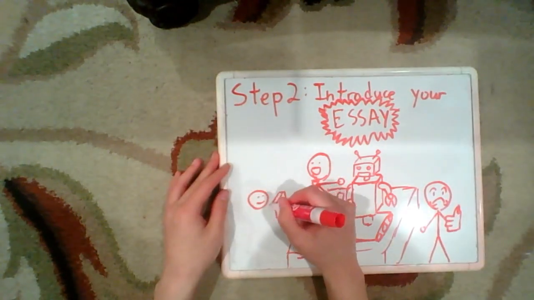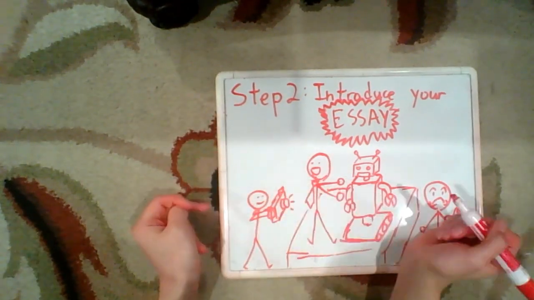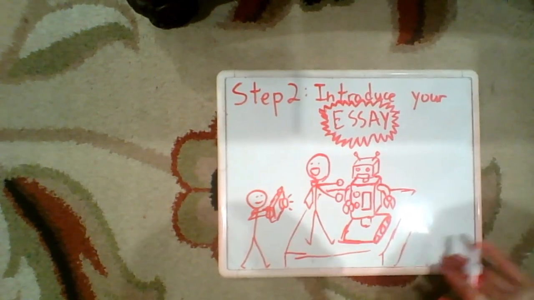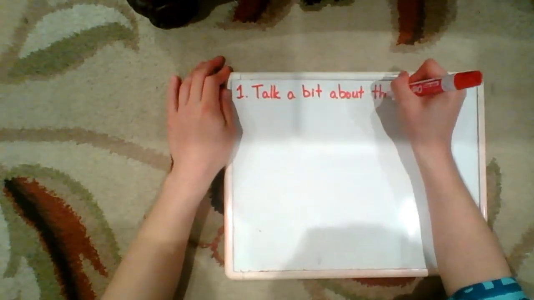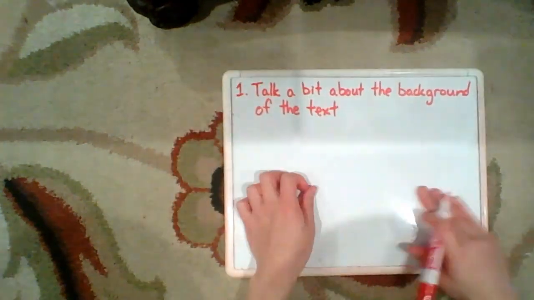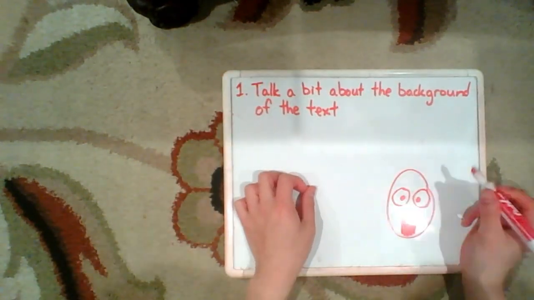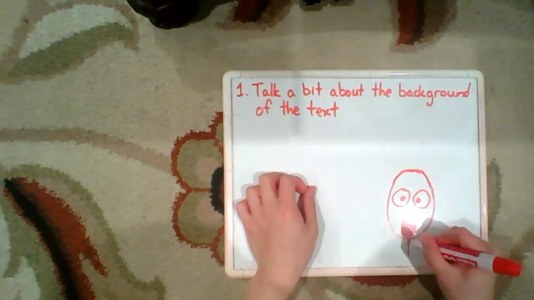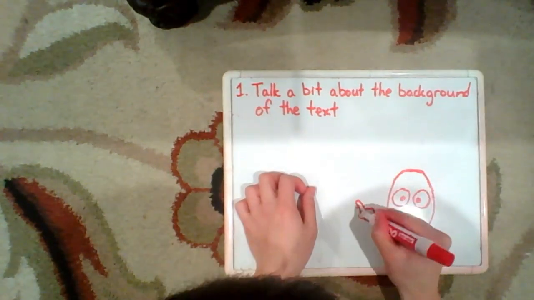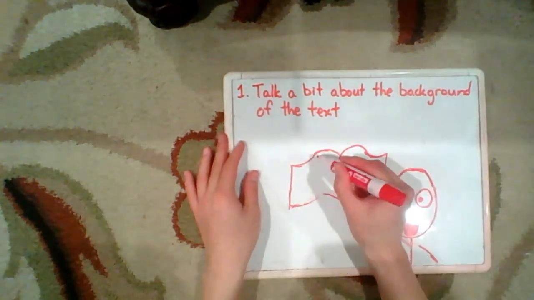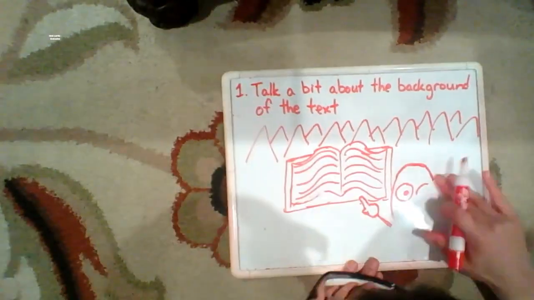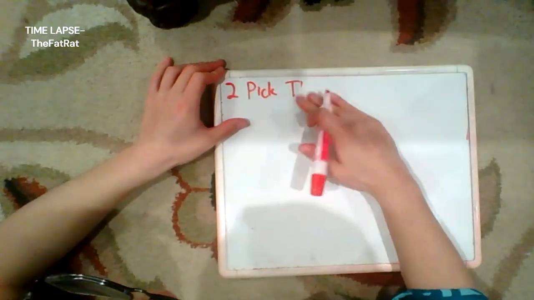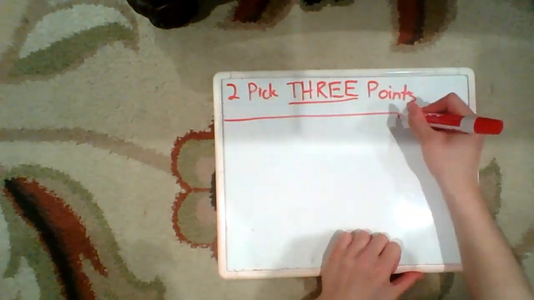And when I write, I don't really focus on this part. Just introduce the reader to whatever you're gonna write about. It doesn't need to be that complicated. Yeah, so like I said, just talk about what the text is about. Maybe introduce the author or the subject. If you're talking about holidays, then maybe you can do a personal anecdote too, or a personal story about that holiday. But just stuff like that. Don't focus on it too much.